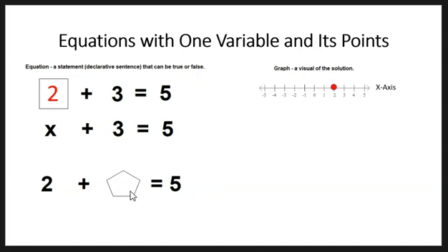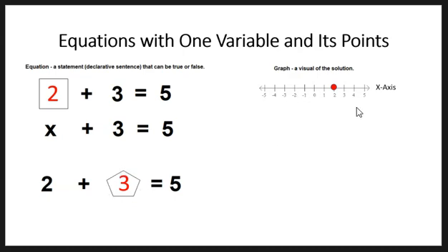Now in this equation, we are being asked to find a number. So when we add 2, we get 5. We already know it's 3 because 2 plus 3 equals 5. Now when I do my graph, I'm not going to draw a horizontal number line. Why not? Because that horizontal number line was for the possible values of X, the possible values of the box. Here in the second equation, I'm missing the second number in the addition. I'm missing the number for the 5-sided shape, the pentagon.